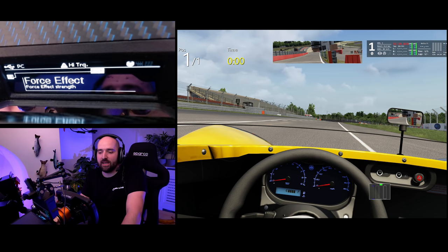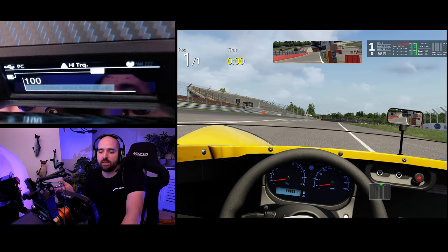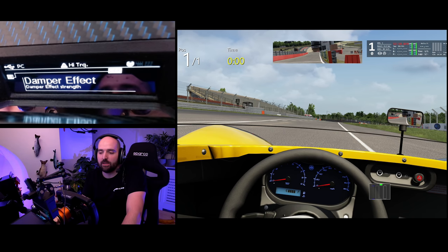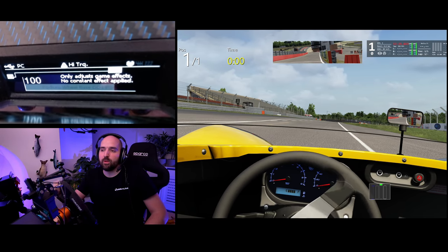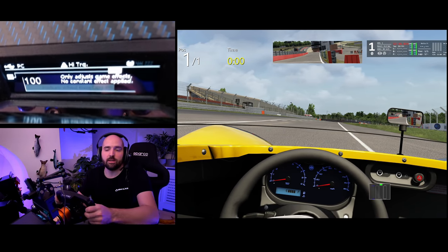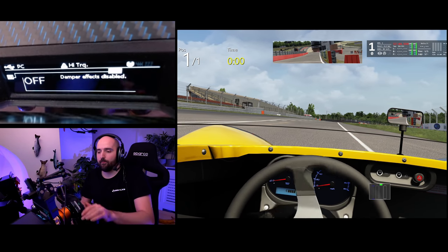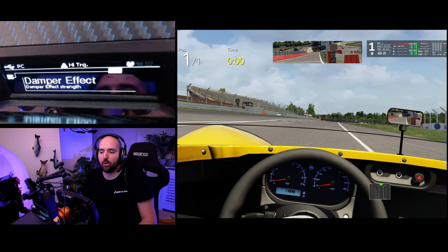Those are the main settings. Outside of that, we've got the force effect setting — a lot of these settings at the end are only used by games when you're parked or by games that don't have force feedback. I keep force effect on 100. The spring effect you could turn off since games aren't really using these. The dampener effect I put on 100 — some sims like Assetto Corsa use it when parked to give the sensation that you're scrubbing tyres on the road while stationary. You could have these turned off; they don't really come into effect while you're driving unless you're playing an older simulator.